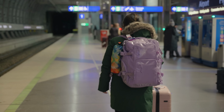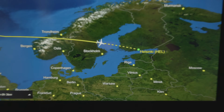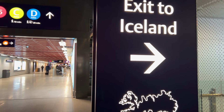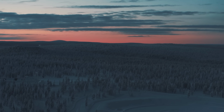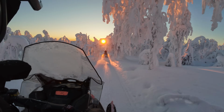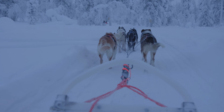Not even 1 week later, we were packing our bags yet again, though this time for my very first international trip. The destination, you ask? Finland. Well, technically, we also visited Iceland and a very small part of Sweden, though the goal was to embrace a winter trip in the far north of Finland, well above the Arctic Circle, for a chance to see the Northern Lights. While this trip was not exactly in the realm of overlanding, it was an experience of a lifetime, taking on adventure travel and being able to see a small glimpse of what this landscape had to offer.